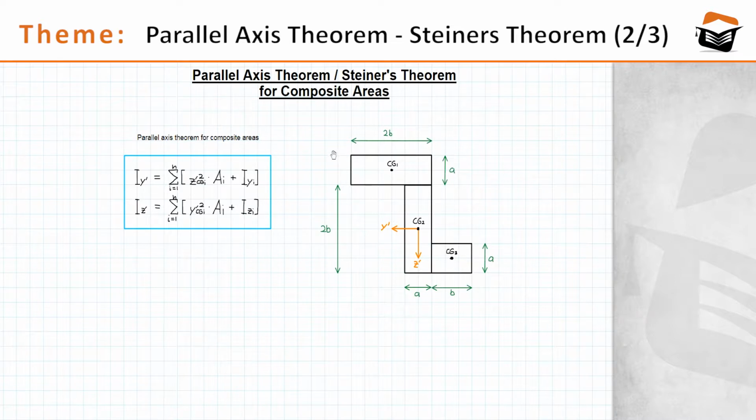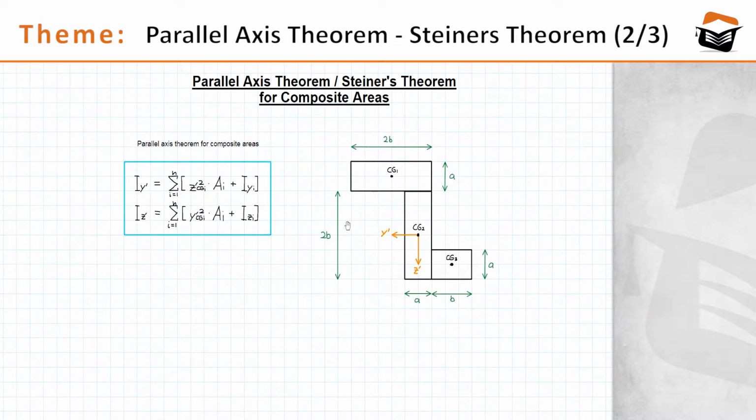For example, if we have a body or an area like this, at first sight it actually seems to look rather complex, but if you look closely, you will see that this area is composed of three partial rectangles. One rectangle that is here, the second rectangle that is vertical, and this small rectangle.